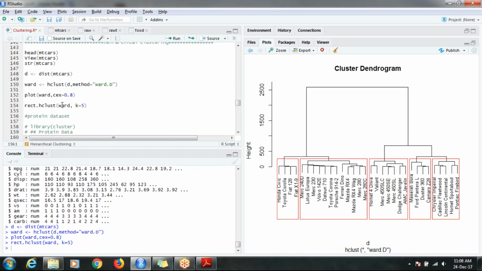So here what I've done is I've already decided that my k equals 5. On the basis of this, it has made a rectangular hierarchical clustering. First of all, I've calculated the distance between all the rows, and based on this distance, I have plotted the hierarchical clustering. Then accordingly, I have made a plot of this cluster, denoted the cluster numbers, and on the basis of this, drawn boxes grouping them together.